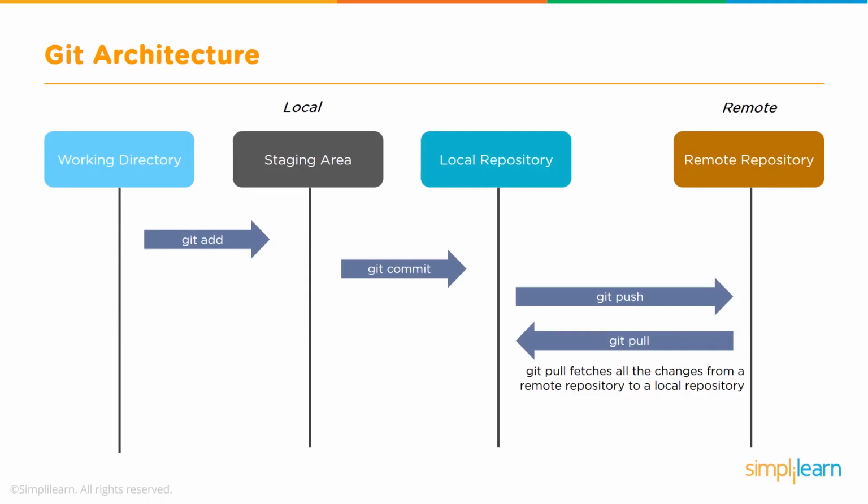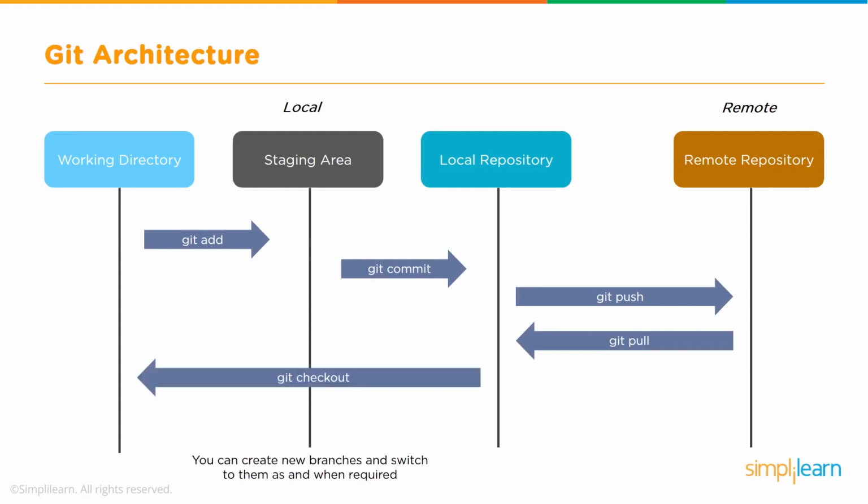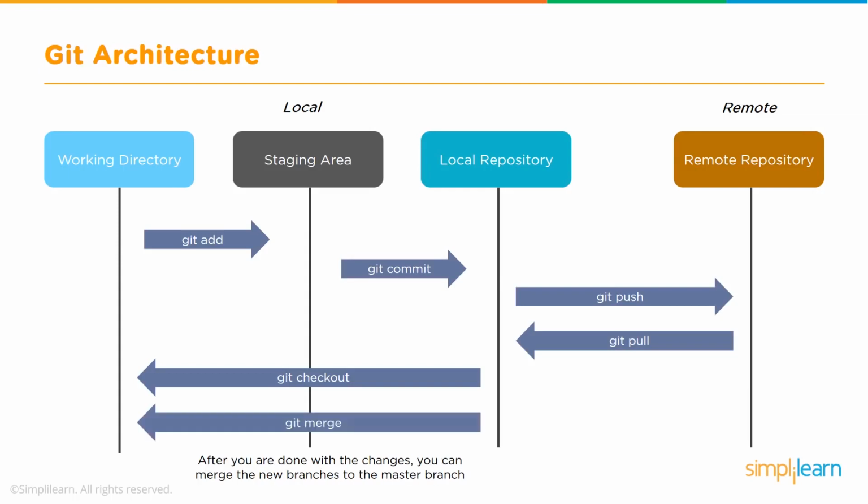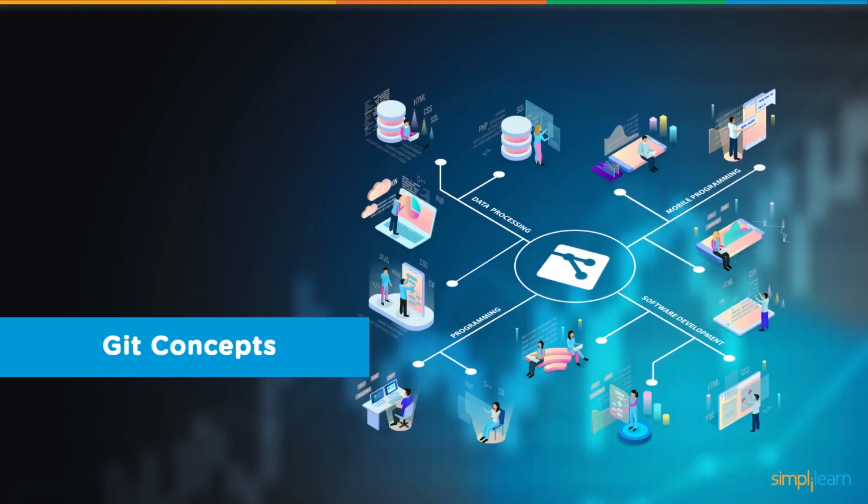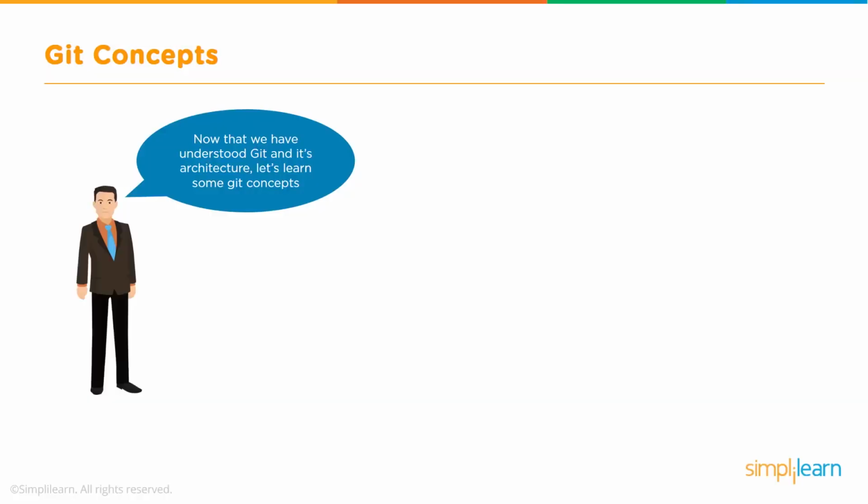Later, when you want to update your code, before you write any more code, you would pull the latest changes from the remote repository so that your copy of your local software is always the latest version of the software that the rest of the team is working on. One of the things that you can do is, as you're working on new features within your project, you can create branches, you can merge your branches with the mainline code. You can do lots of really creative things that ensure that A, the code remains at very high quality, and B, that you're able to seamlessly add in new features without breaking the core code. So let's step through some of the concepts that we have available in Git.